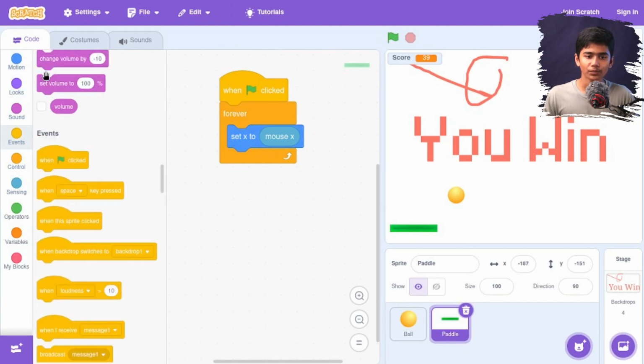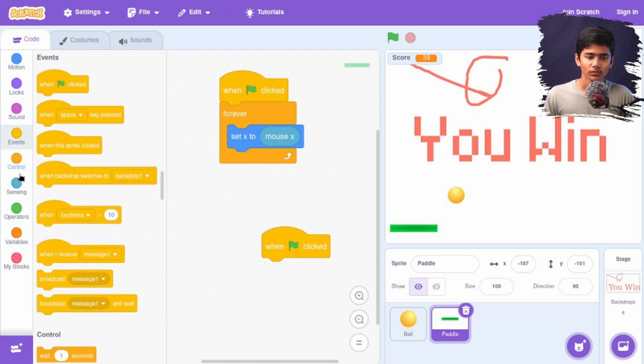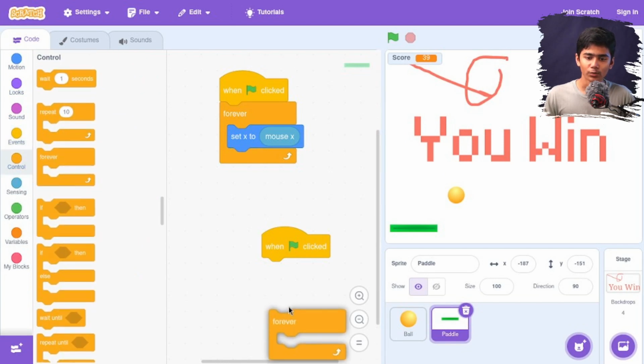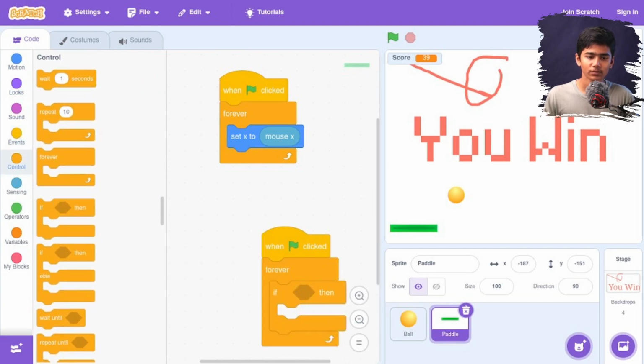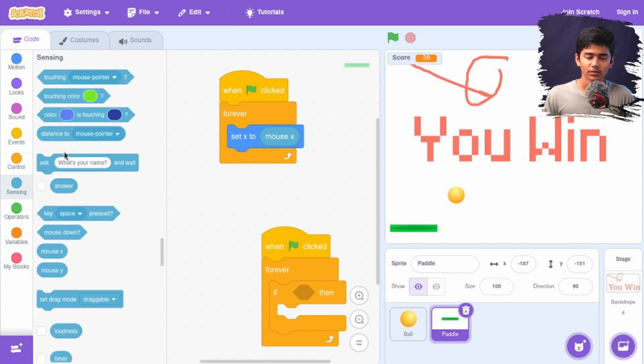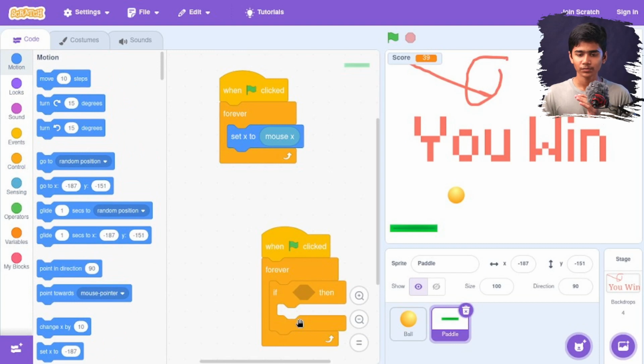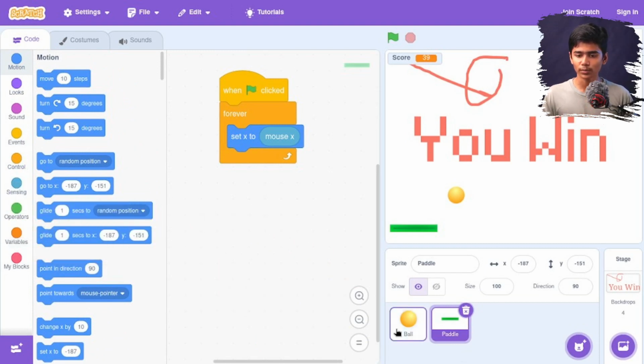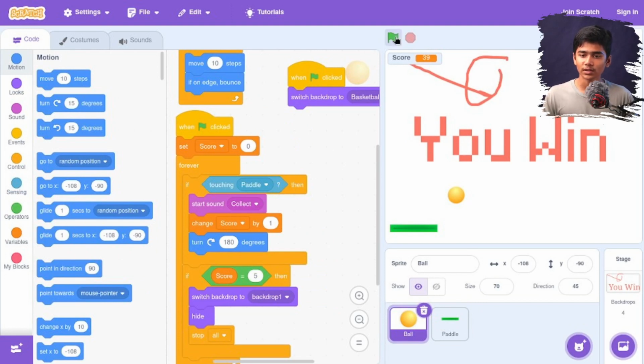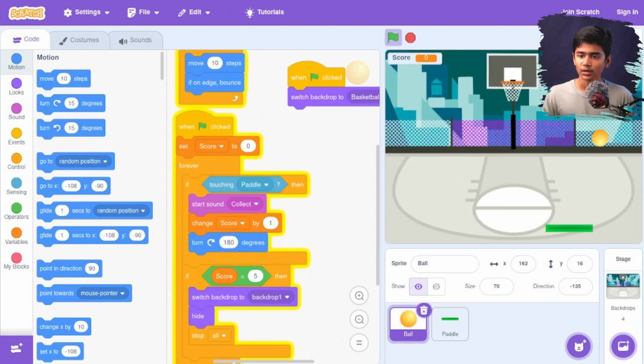Click on when clicked, forever, if the background, yeah, just like this. We go to the ball back, and now let's see again whether it stops or not.